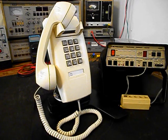So we have a lot of different issues that need to be looked at. We have a lot of work that needs to be done. We want to get a start on this unit. We'll go ahead and take some still pictures of this really cool AT&T wall telephone, and we'll come back and get some more video as we move forward in the troubleshooting, repairing process. We'll take a short break and we'll be right back.